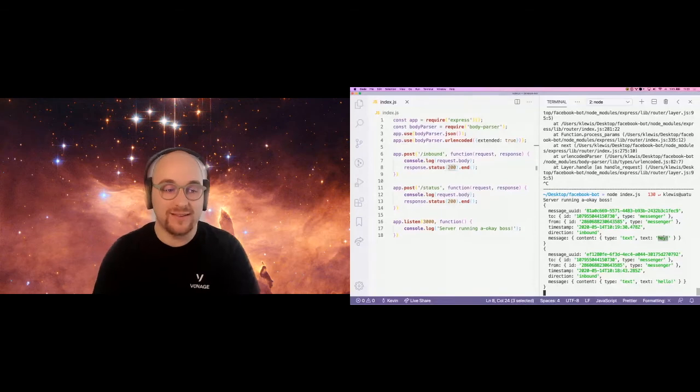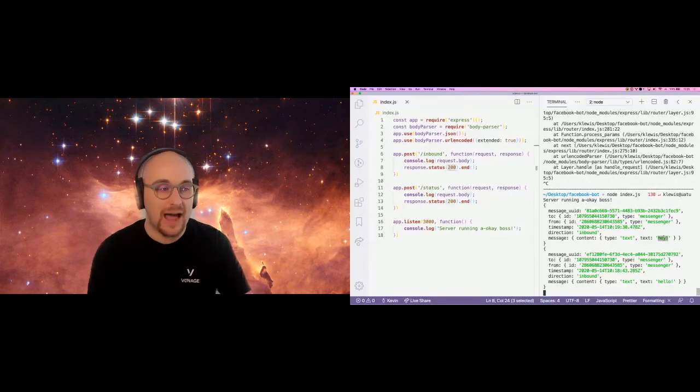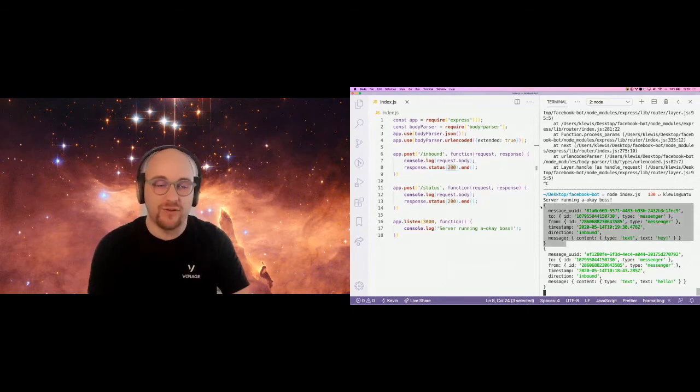But we know this has been successful because it has logged on our terminal. However, as soon as this request is over, we lose this message forever. We're going to want to store it in a database, as you probably guessed, not only because I said it in the run-up to this workshop, but also because we installed a dependency, which was a database.